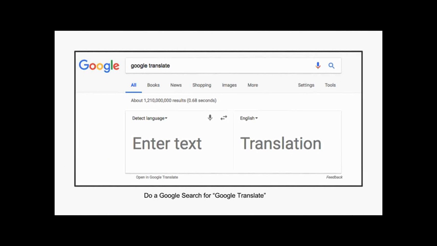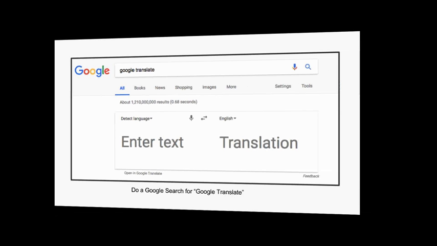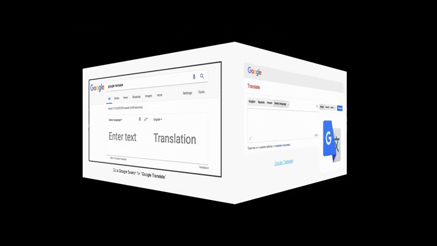Or, for instance, maybe you want to use a quick translation feature. So perhaps students are reading up on a particular topic and there's a word that they don't understand. They can simply go and do a Google search and just type in Google Translate, and this widget will pop up on your Google search. And all you have to do is type the text. It can detect the language for you automatically, or you can choose the language that you would like, and then you can translate it into English. This is very helpful for many of our texts that we read that are cross-cultural, that we need to read some type of term and understand it.